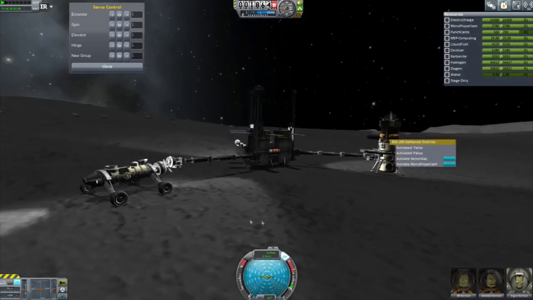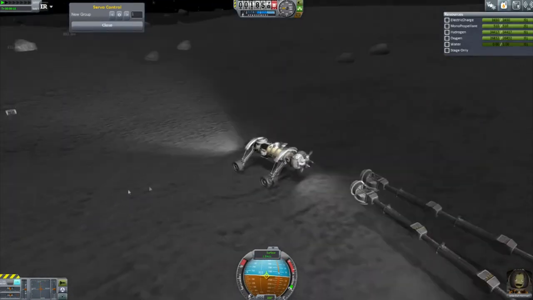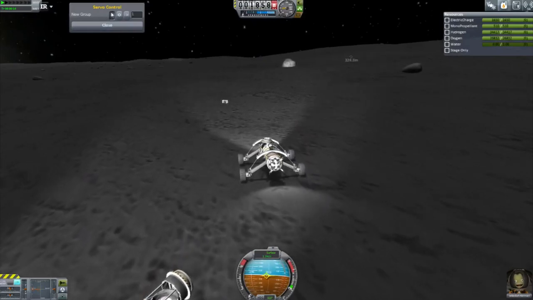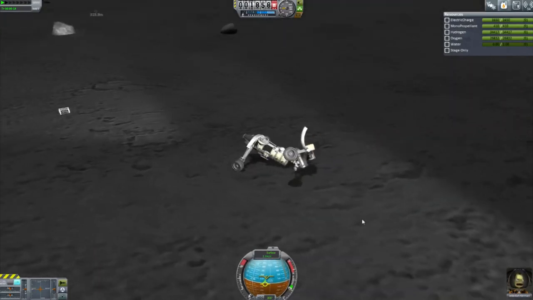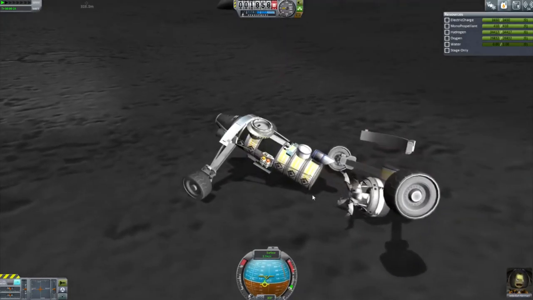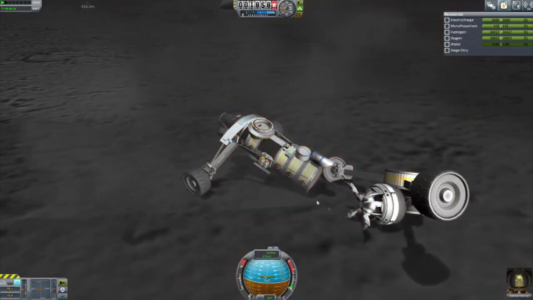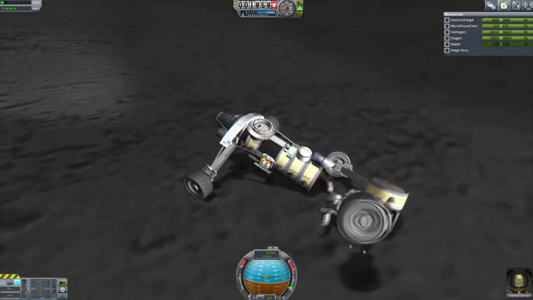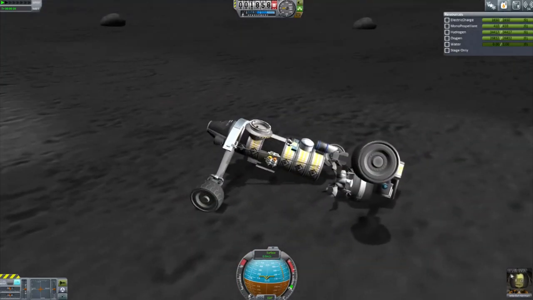Alright, well that's all filled up. We can clear this area of debris. Alright, so we're full up on everything we could possibly need. Let's grab this debris and take it at least 2.5 meters away. Whoa! What the... Well, it looks like this debris collection vessel exploded. I guess I'll have to make another one and send it up to collect this one.